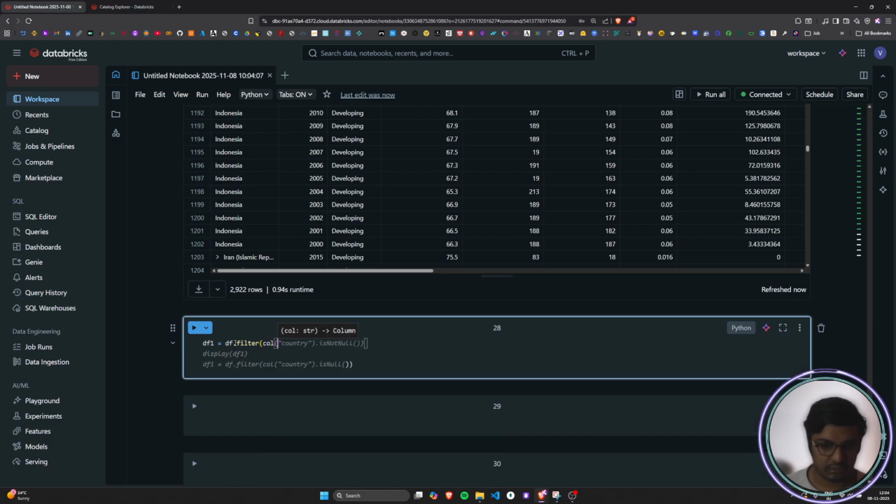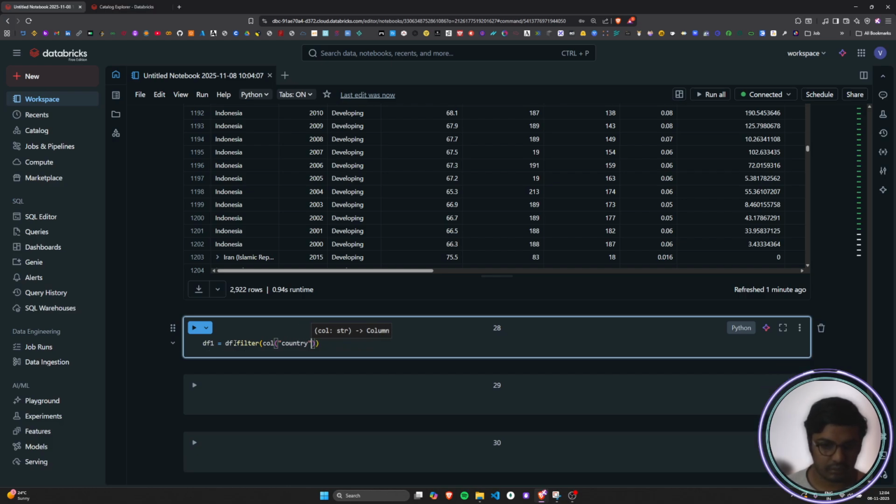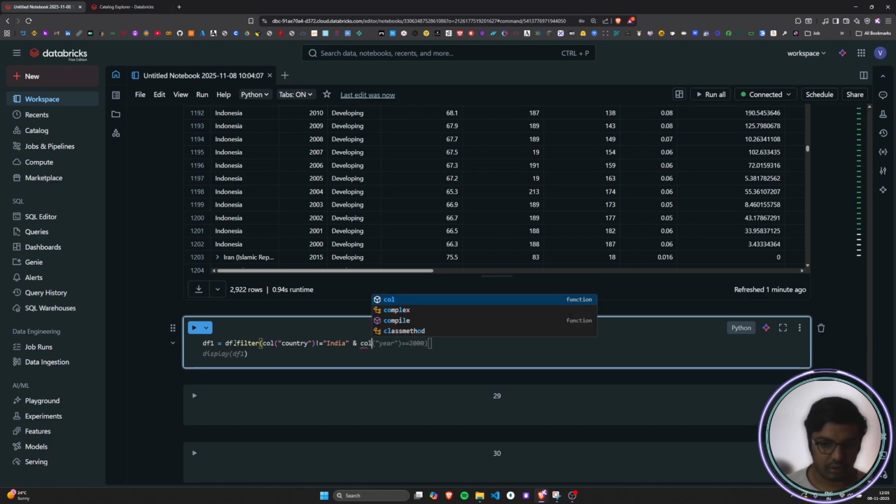Okay, we are getting the correct recommendation. Column country should not be equals to India, because we want all the countries except India, right? And column of year should be equals to 2000, right?